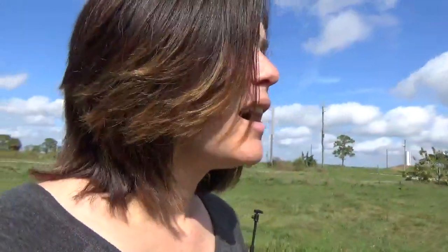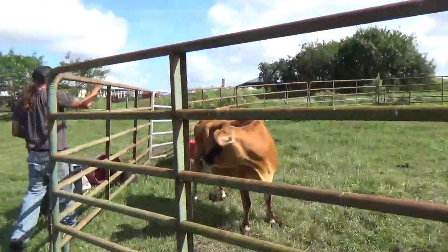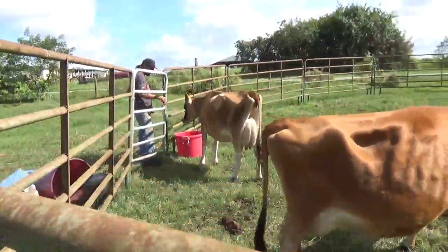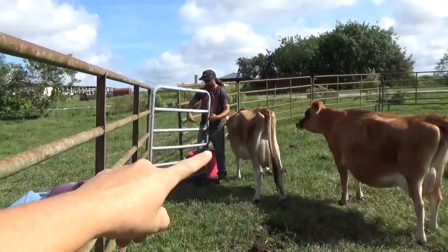Good afternoon, I think, because I think it's about probably about 12 o'clock. We weren't able to film, but we got a few more jerseys. These ones are minis, so they're much smaller. So one of them, though, is in milk, so we are able to get milk, so we gotta build a stanchion.